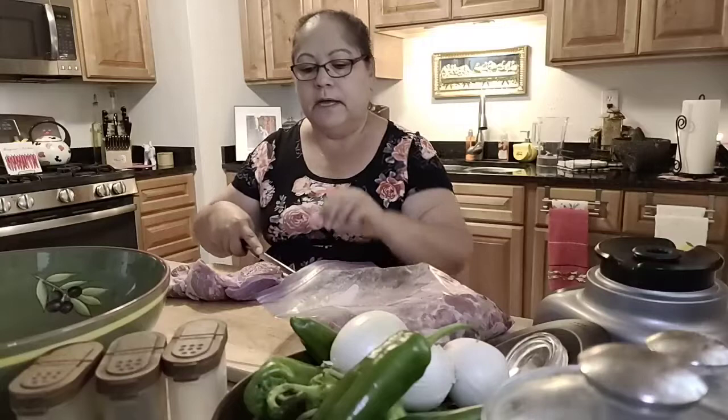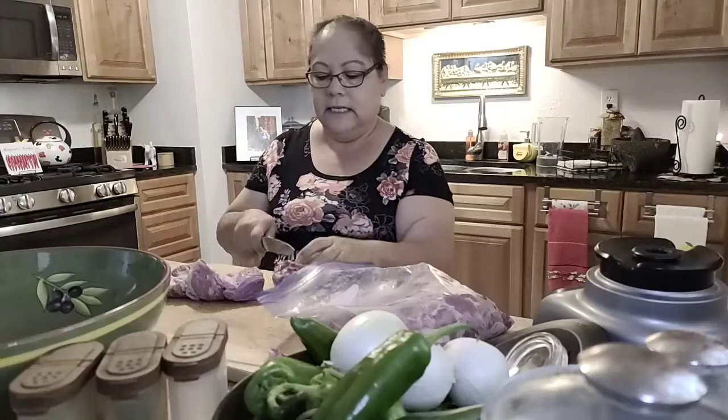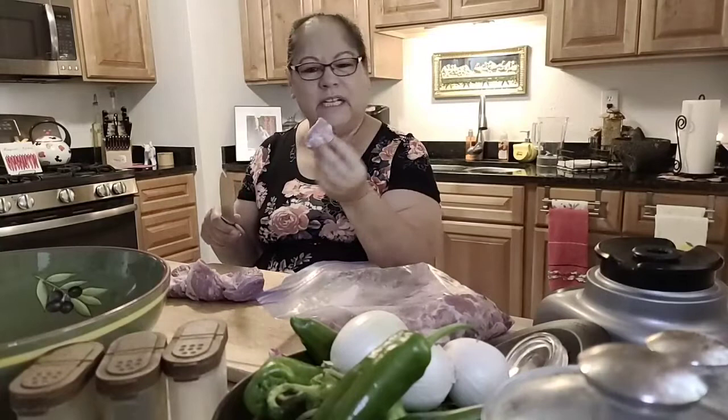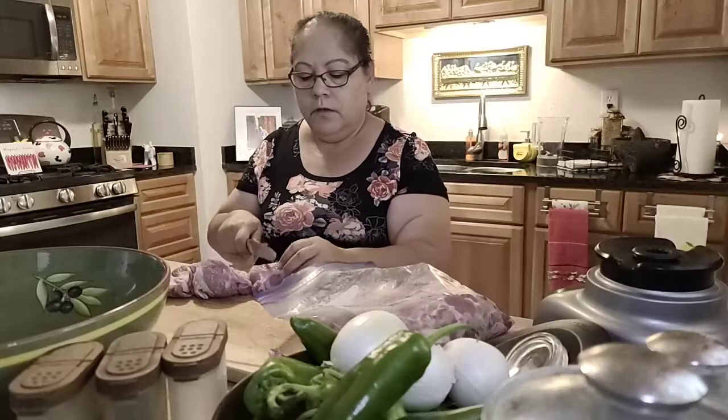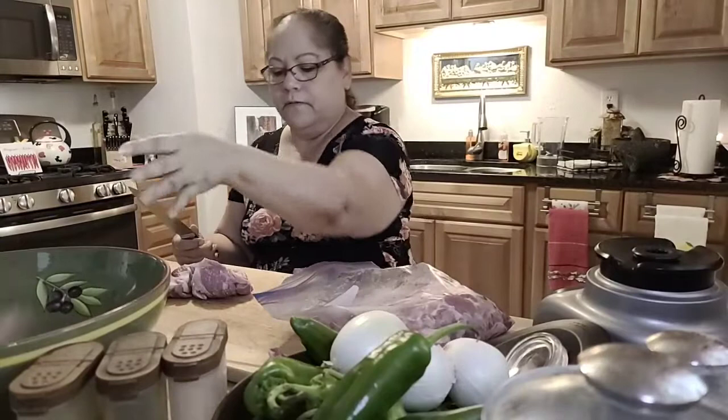So anyways, this piece is a little small, but most of the time I take that little piece of bone off. Usually what I do, I cut them about like this, and then I cut them again, one more time. A lot of times I leave my carne adobada this big, because meat shrinks, and I don't always take out all the fat either, because I don't like dry carne adobada. Sometimes it's dry and I don't like it, so I leave a little bit of fat on it.